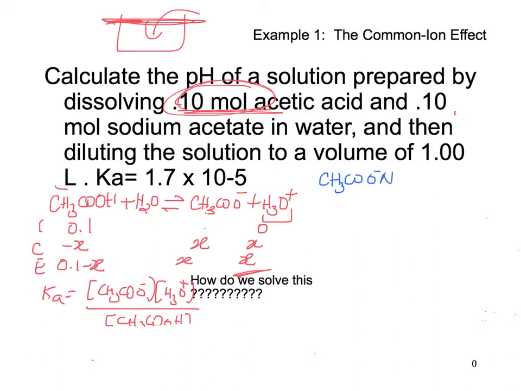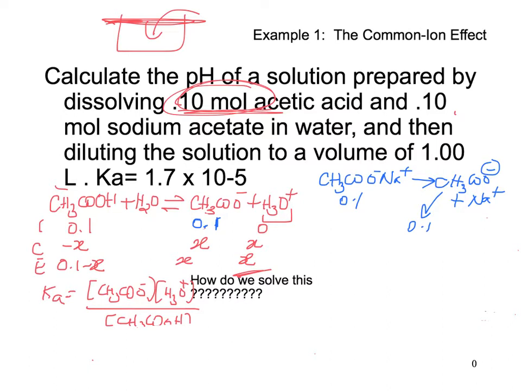But we also have sodium acetate. And sodium acetate is like sodium chloride, for that matter. It's a salt. So the moment you put it in water, it spontaneously will completely ionize to give you acetate and sodium. That means if you begin with 0.1 moles, it is going to give you 0.1 moles of the acetate. What does that tell you? That tells you that you actually are beginning with 0.1 moles of acetate within that beaker.